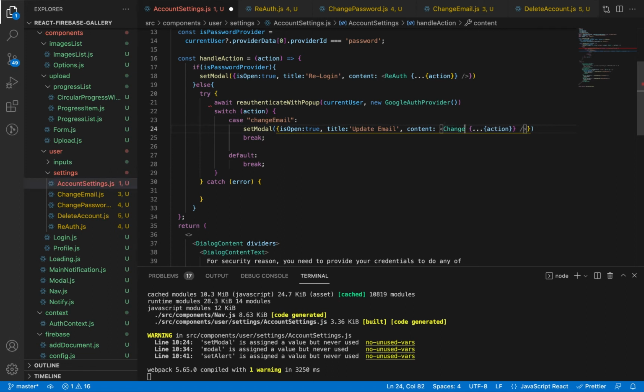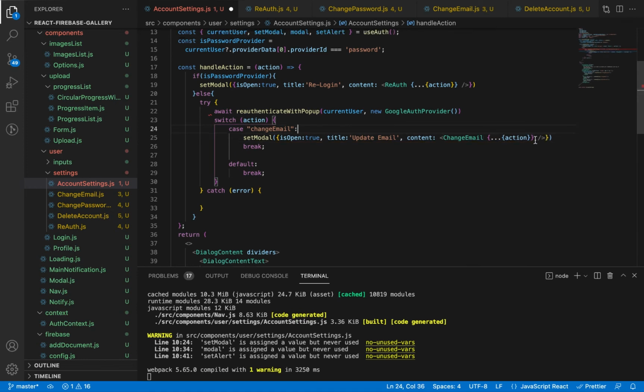In case of change email, we will set the content to be change email, and we'll delete this prop. Let's copy this and use it for the delete account.